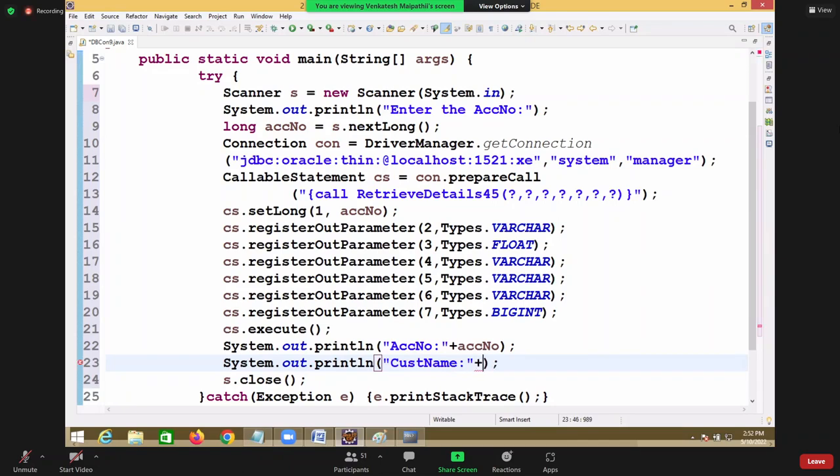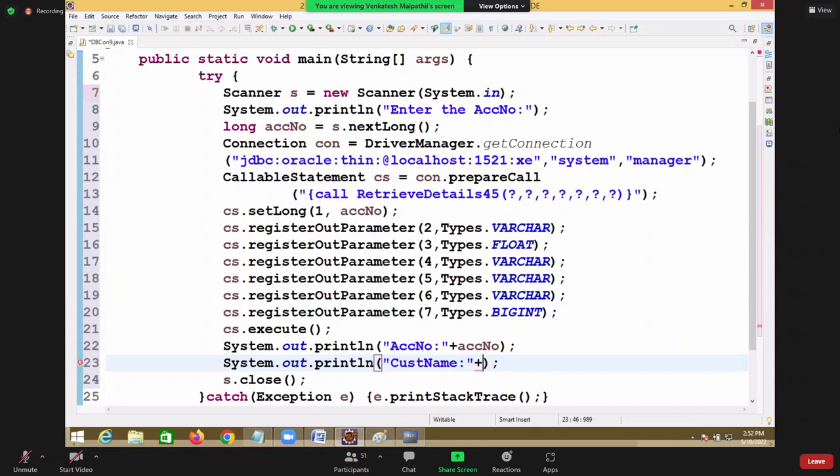See there. Now I want to display the customer name. Where is the customer name? Customer name is registered here. Registered here means, I drew one diagram yesterday. The fields are there. In the second field, the data is available. This is parameter index 2. Understood now?